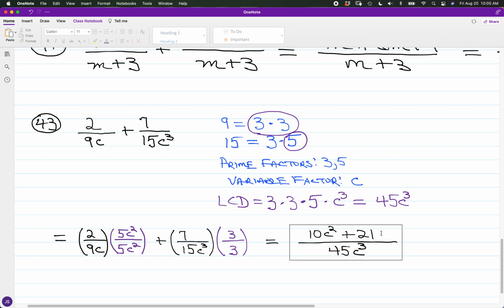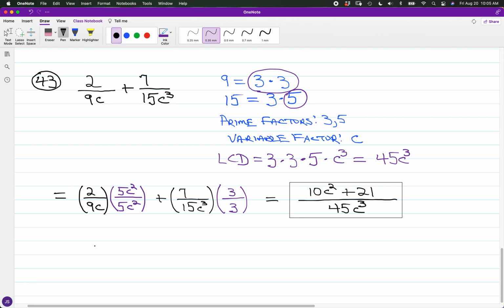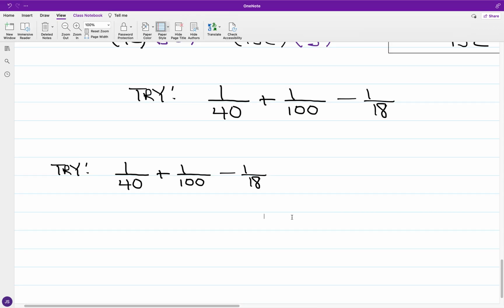Now, we're going to look into the next problem, but I tell you what, just on the page working with prime factors. Let's see what we get for combining ratios in exact form. So let's see what we get in the result whenever we have 1 over 40 plus 1 over 100 minus 1 over 18. So let's see what exact fraction we get in simplest form without the decimal, and we'll discuss in the next few moments. Okay, so looking at getting things set up, we have 1 over 40 plus 1 over 100 minus 1 over 18.